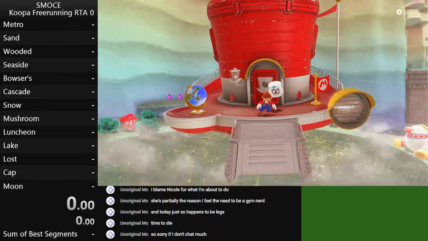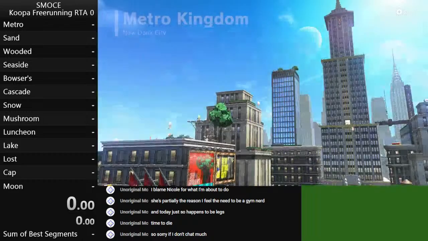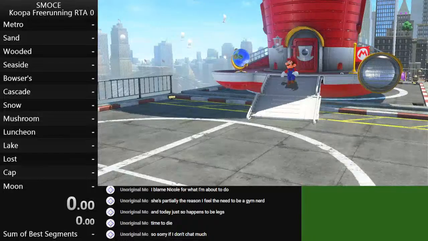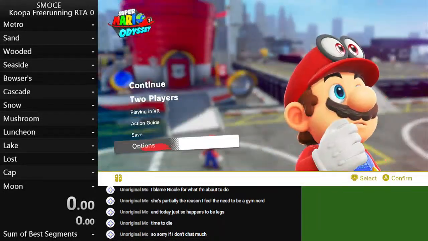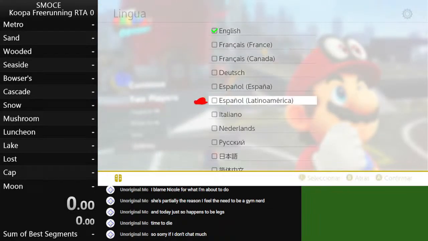And yeah, we'll basically be doing 2, maybe 3 runs of Koopa Freerunning, and then, I don't know, 5, 6, 7 runs of Nipple Percent. I'll explain Nipple Percent when it happens. It's a confusing name, I know. Don't worry about it. It's perfectly reasonable. And by the end, you two will understand Nipple Percent. All right. Let's go to simplified Chinese.